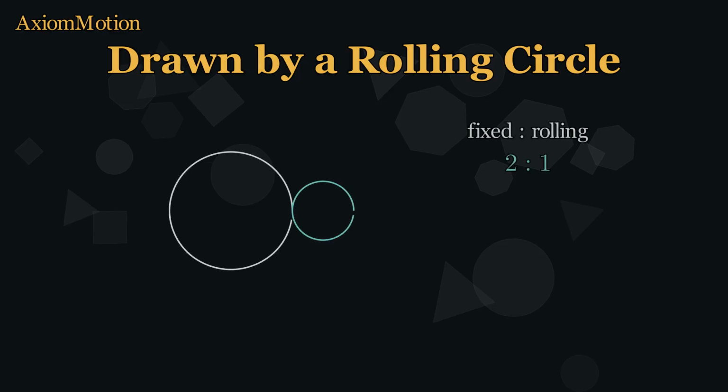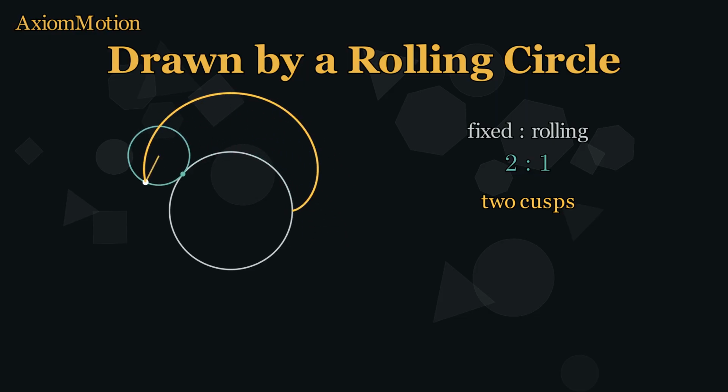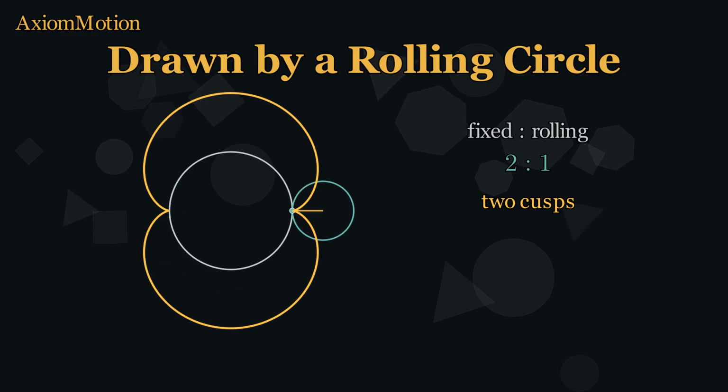There is a completely different way to draw this same curve, with no light at all. Fix one circle, and let a second circle, exactly half its radius, ride around the outside. Mark a single point on the rolling circle, and follow it as the circle turns over and around without ever slipping, all the way back to where it began. Two sharp cusps, the nephroid, traced by a circle rolling on one twice its size.